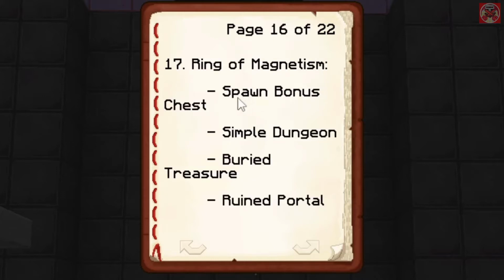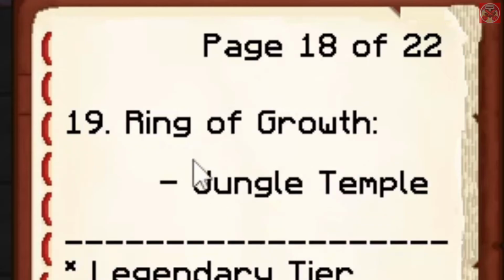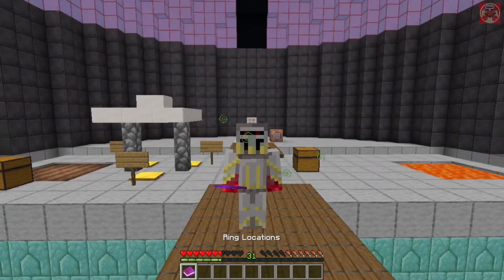Ring of Magnetism: bonus chest, simple dungeon, buried treasure, or ruined portal. Ring of Poison Resistance: jungle temple, end city shipwreck, bastion. And Ring of Growth: jungle temple. And those are all your epic rarity ones.